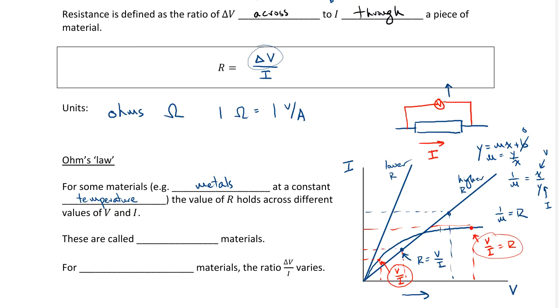Now, materials where we have constant resistance, which show up as straight lines on graphs like this, are called ohmic materials. For non-ohmic materials, the ratio of V over I varies. So these two straight lines are showing us ohmic behavior, whereas this curved graph is showing us non-ohmic behavior. An example of this latter is the filament in a light bulb, where as it heats up, the filament itself provides more resistance to the flow of electrons, and so you need more of a potential difference across it to increase the current, and so it curves like this. So these are ohmic materials, the straight lines, and then this curved one is a non-ohmic material. So that's an introduction to resistance and Ohm's law.